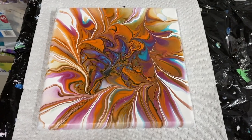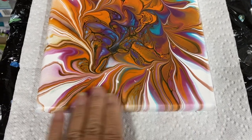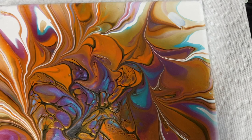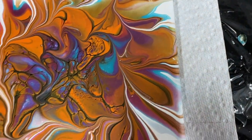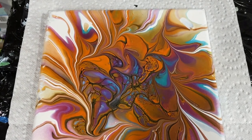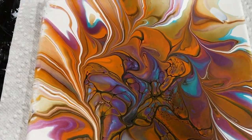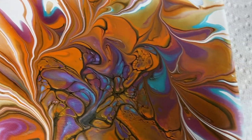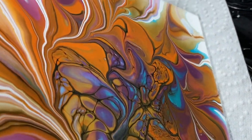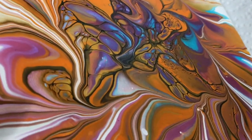Hi everybody, here's my dried canvas. It dried awesome. I love this color combination. And this was just stretched. I didn't spin this one. Very pretty.